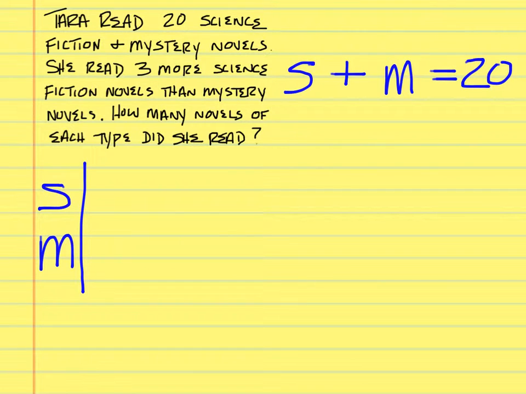Which one did she read more of? Science fiction. Okay, so the number that I choose for science fiction has got to be higher than the number that I choose for mystery. So I don't have a clue what she read, how many, so I'm just going to pick a number. I'm going to pick 13. If she read 13 science fiction, then how many mystery would she have to read to get to 20? 7. Okay.